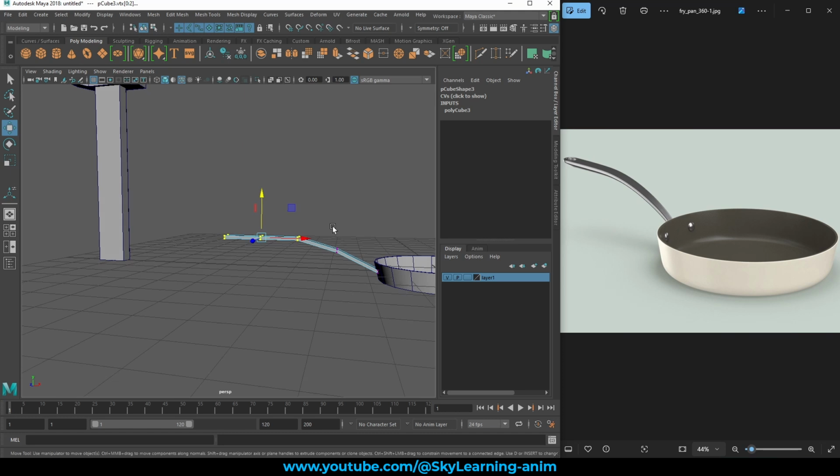Now again we are going to do the same thing, press Control and drag select. You see our cursor has a minus sign in it. If we release the control button, the minus sign has gone. Press the control button, the minus sign will appear. Now while selecting all these three groups, press the control button, the minus sign will appear in your cursor and drag select whichever vertex you want. It will deselect those vertices from your selection.